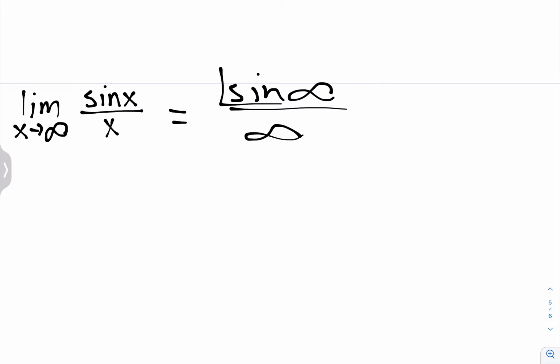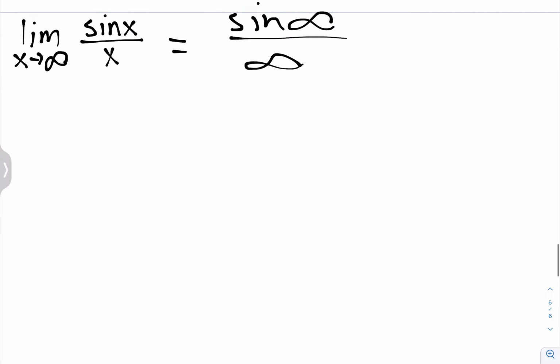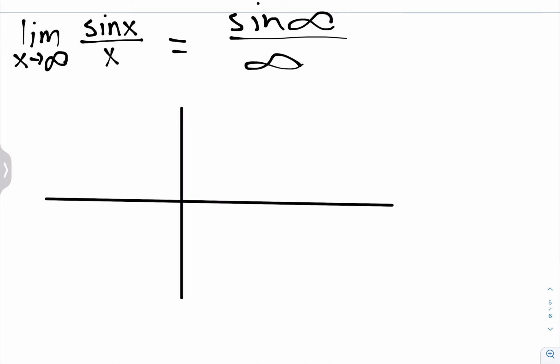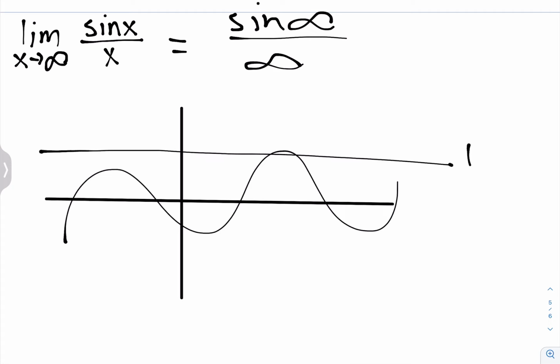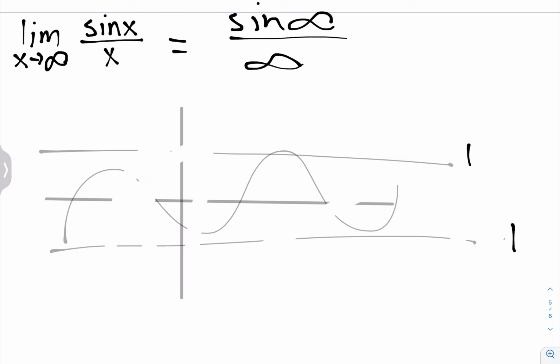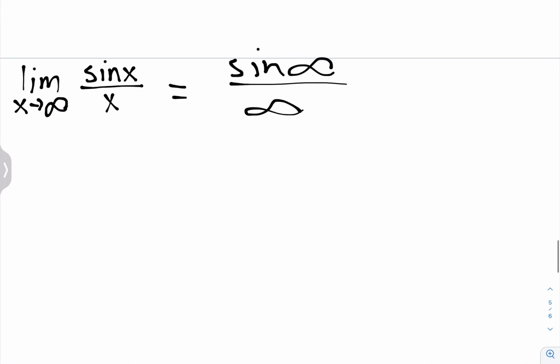Okay, because the sine function is a periodic function, meaning it repeats its pattern over a certain period. So sine functions always look like this, right? They repeat themselves, and they're always between +1 and -1. So the sine of infinity, we don't know exactly what that is because infinity is not a number, but it's going to be somewhere between 1 and -1. So we're taking a number, let's just call it at the most 1, that's the most positive case, divided by infinity. And this is just going to be 0.